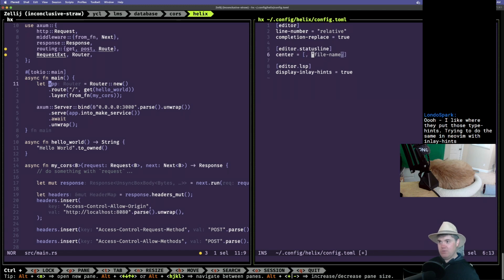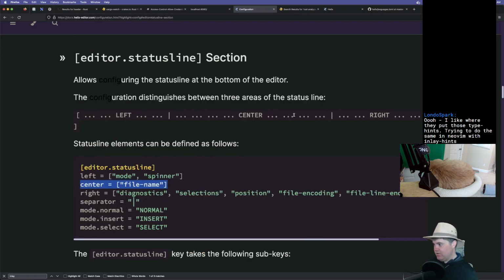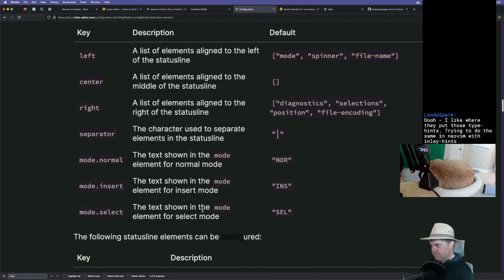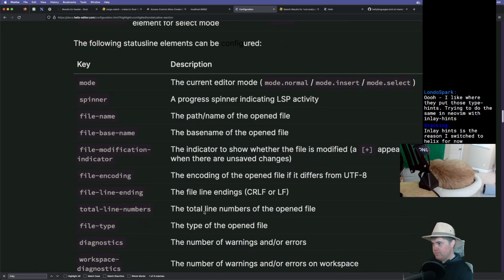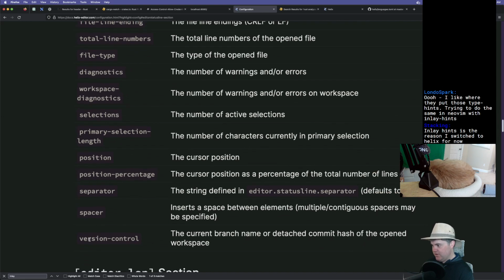I'm already in insert mode. I want, what was it? It was version control.